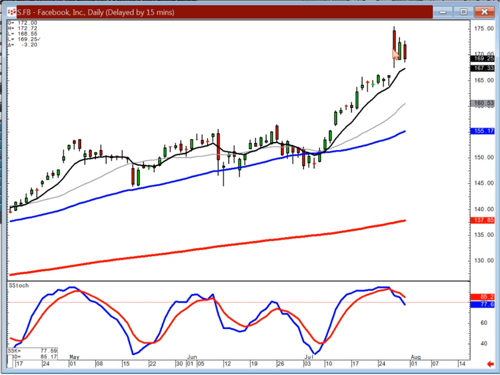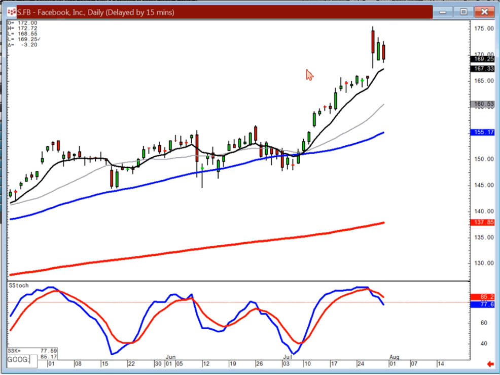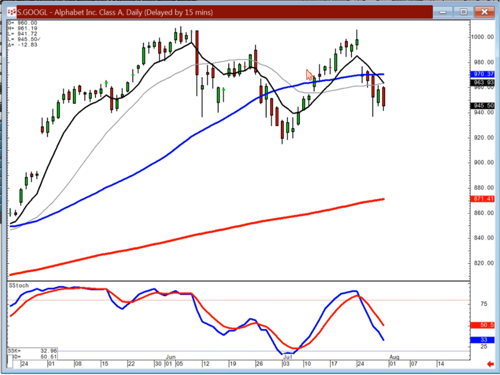Facebook, probably coming back to test the T-line. If you're long, I would stay long, but I would definitely not want to see it. Now, the warning was when they gap this up in the overbought condition and they're selling it off, that means there's not a whole lot of strength showing up right now. Get ready to take profits, especially if it closes back below the T-line. Google, stay short. Notice your gap down. More than likely, it could be coming back to the 200, which would be kind of on that support level.